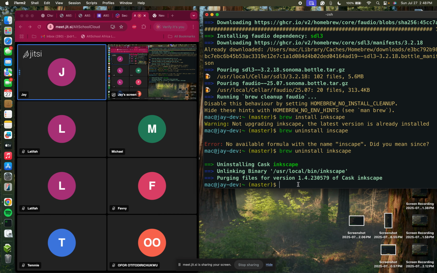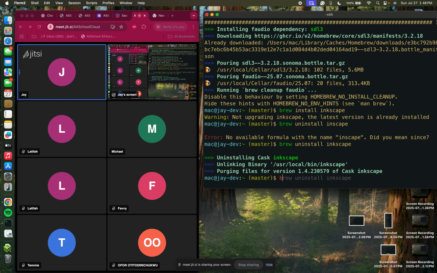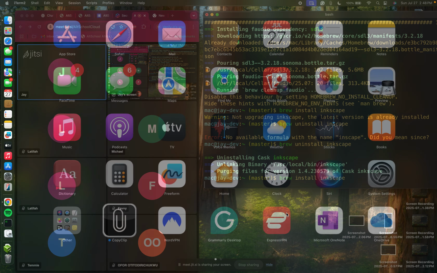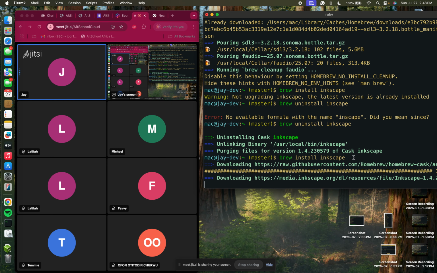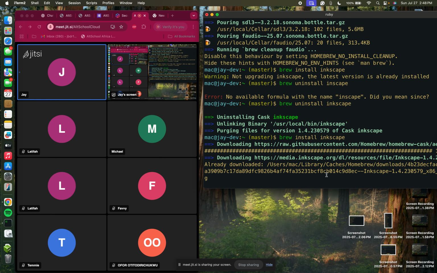Okay. So if I now go back to say Brew install Inkscape, I think that should work. It didn't work because the files relating to it are yet to leave the computer. Let's do Brew install Inkscape now. It should install. Meanwhile, before you install, see the app is not here. But once it's done installing, you can see it's installing.